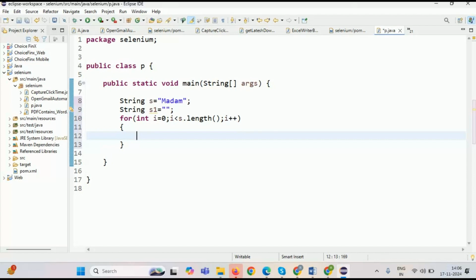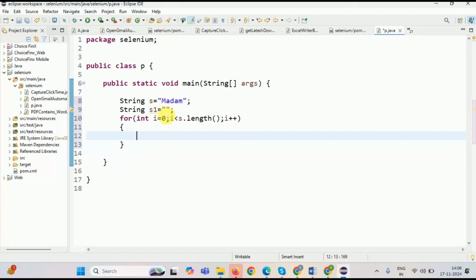So we have entered into the for loop and created it successfully. In the for loop, my first instruction will be fetching the character from the string. Yes is a variable which has a value in it. I will take each character from this variable and store it in yes1.